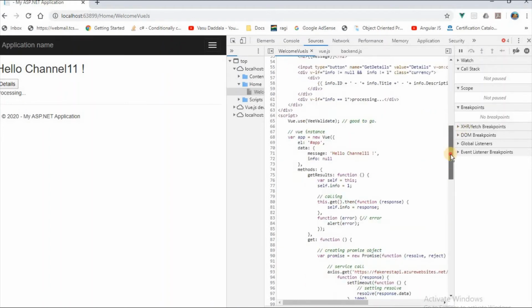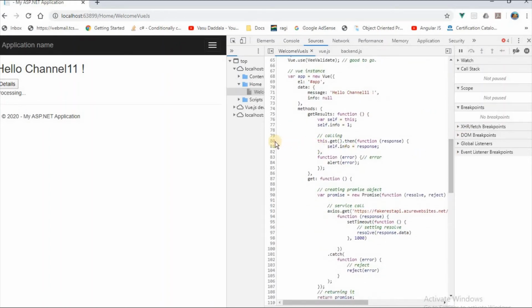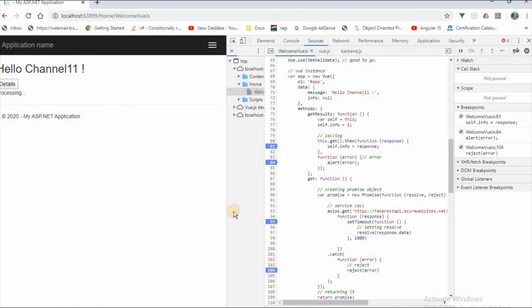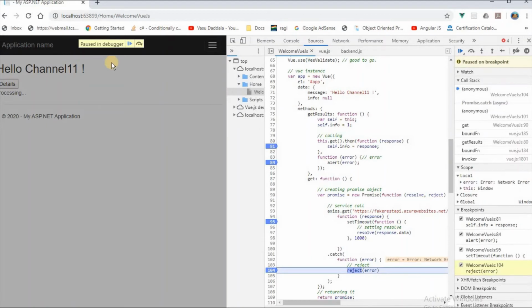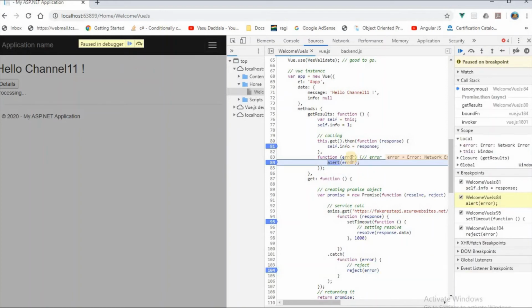So let me debug here. Let's click that one. Now there is no network, so it came straight to error. I set reject and it automatically came to error.